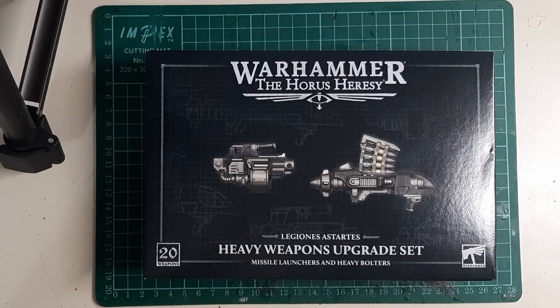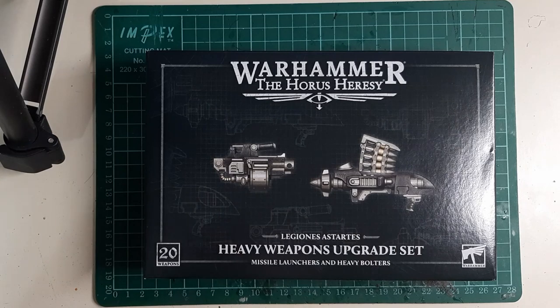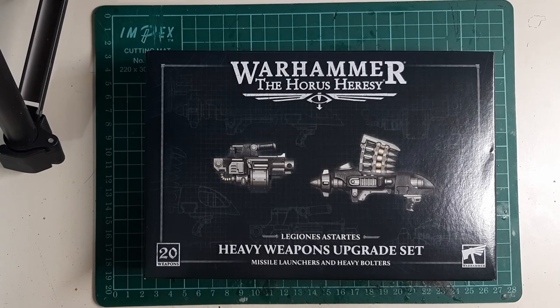Sprue Review. My name is Violet Sun, and today I'm going to be taking a look at the Legion Astartes heavy weapons upgrade, specifically the one with heavy bolters and missile launchers. Now, this is only kind of half an on-Sprue review, as this is a bit of an odd upgrade kit rather than a full kit, but I thought you'd still be interested to have a little look at it with me.